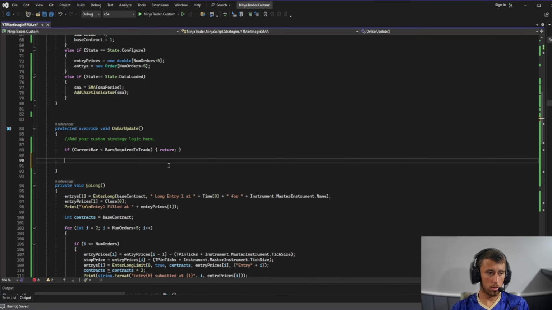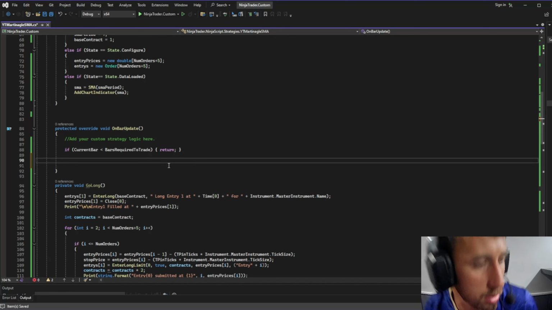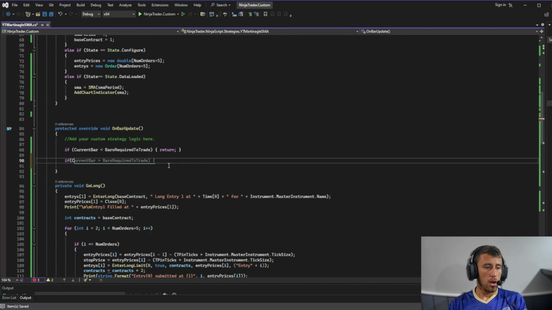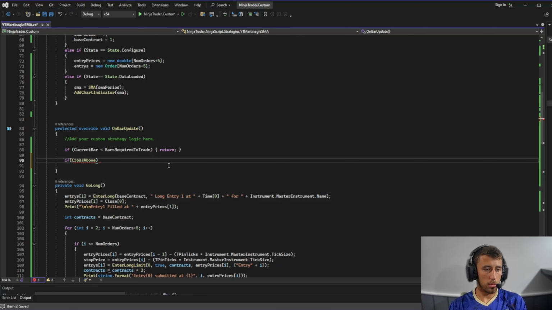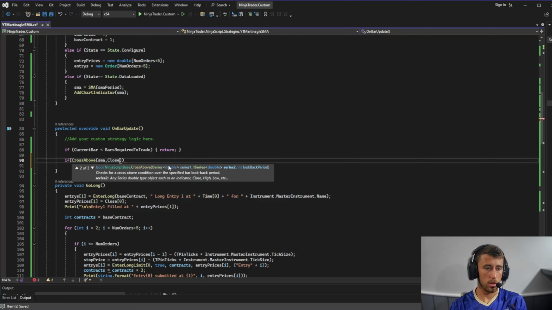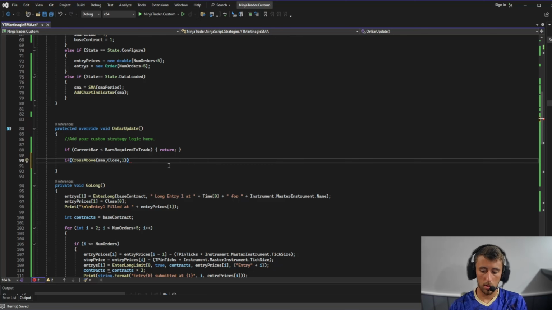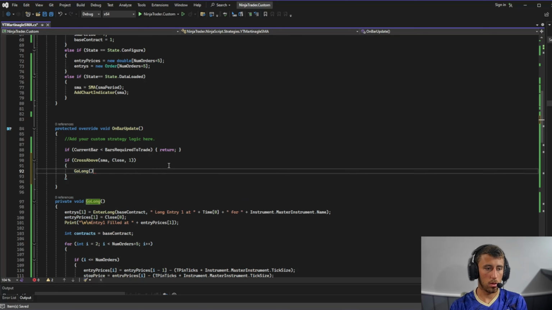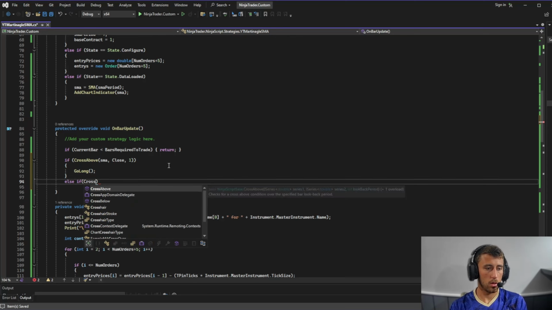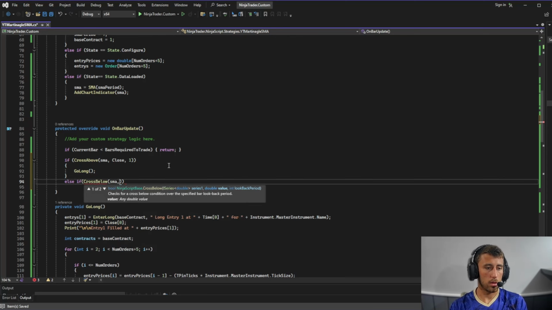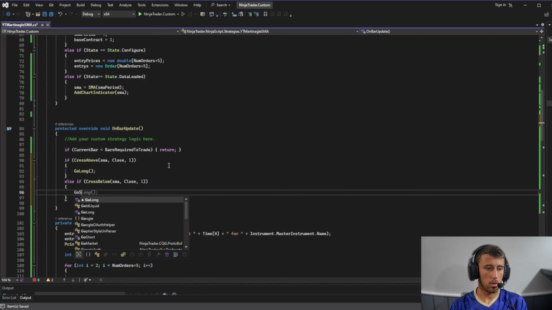For this strategy, we're using a very simple SMA. So if close crosses above SMA and close the last bar, we go long, else if close crosses below SMA, close last bar, and we go short.